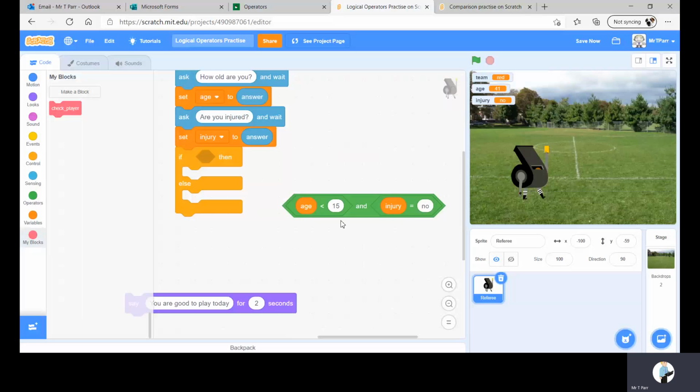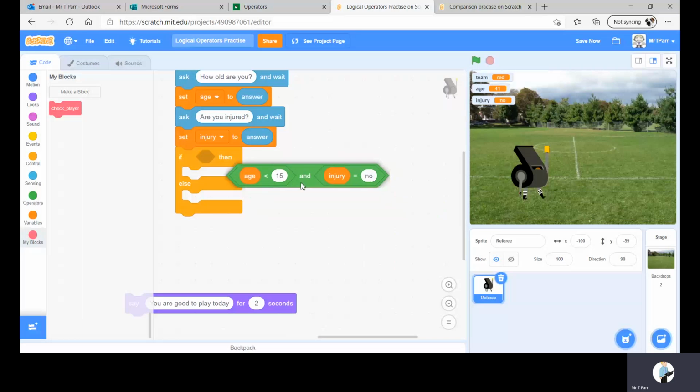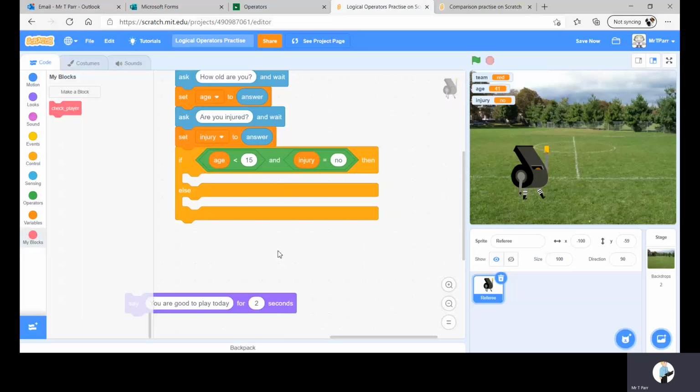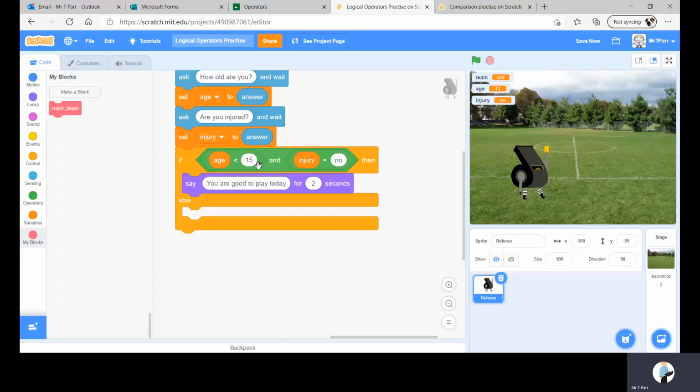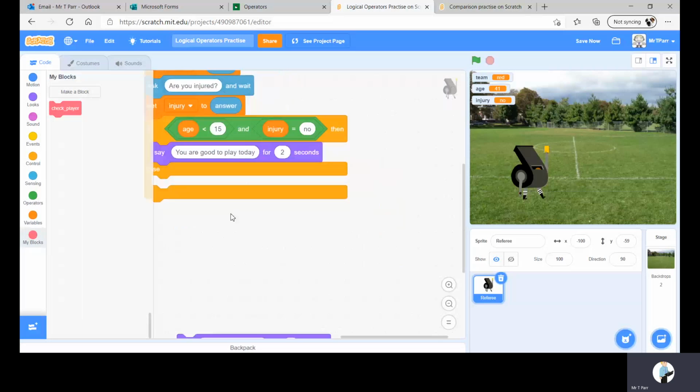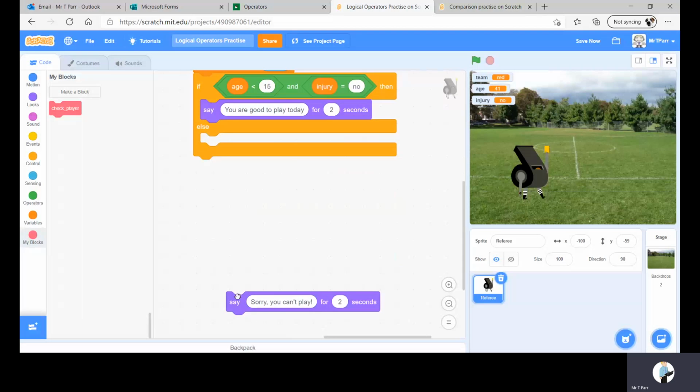If the age is under 15, that's got to evaluate true, and this has got to evaluate true in order to play. So you have two things you have to meet in order to play under 15, and your injury's got to be no. Otherwise, sorry, you can't play.